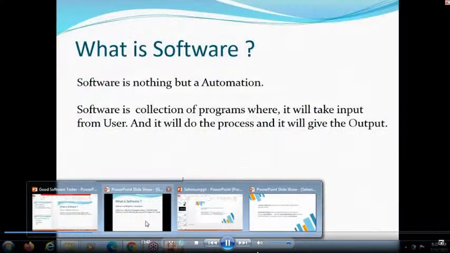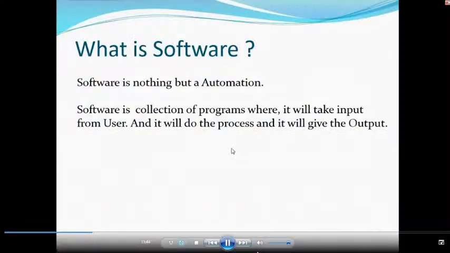Sir, which tool is used to create the test cases? We use a test management tool, where we can write all our test cases and integrate them with the automation tool.